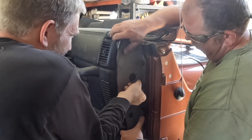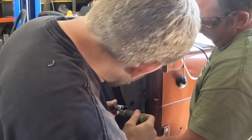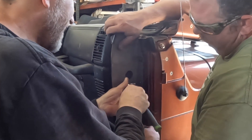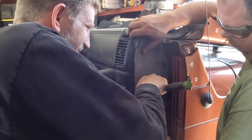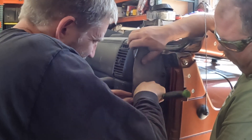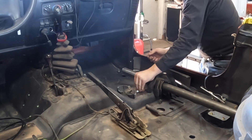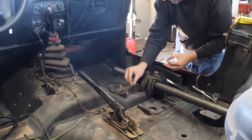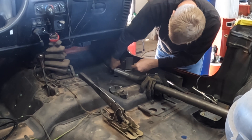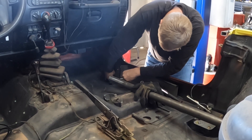It's either a captive nut or a nut plate on the back side, and it doesn't want to line up on that first one. What he was wrong about is we were thinking we were going to lose access to the speaker holes — and thank you, Genrite, for thinking of that. We're putting these in because we want to have the plate available to help us support when we put in the A-pillar, B-pillar, C-pillar combo. Kenneth is going ahead with a loose fitting of the A-pillar bracket — four bolts supplied by Genrite in the kit, and some lock nuts, 9-16ths head, probably half inch. Just loosely getting those fitted in so that we can support everything better.